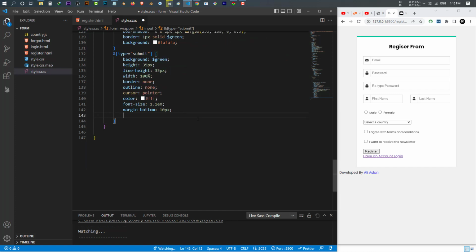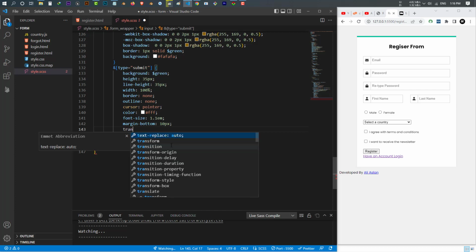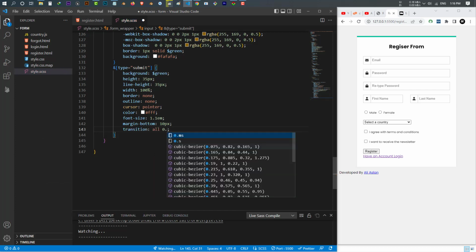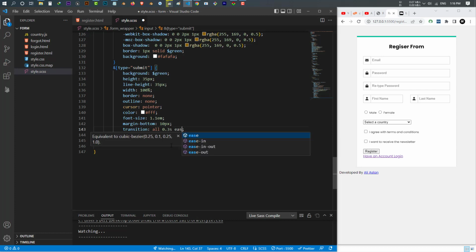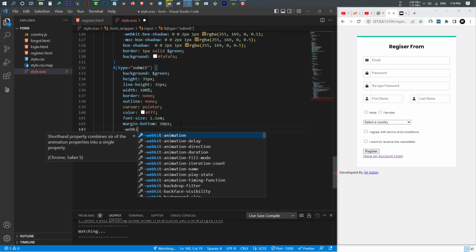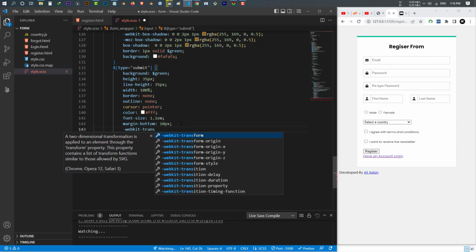So how can you do that? I use transition: all 0.3 second ease-in-out. I want to make sure this applies to every browser, so I use WebKit. From the WebKit I want to select the transition, and I apply this one.